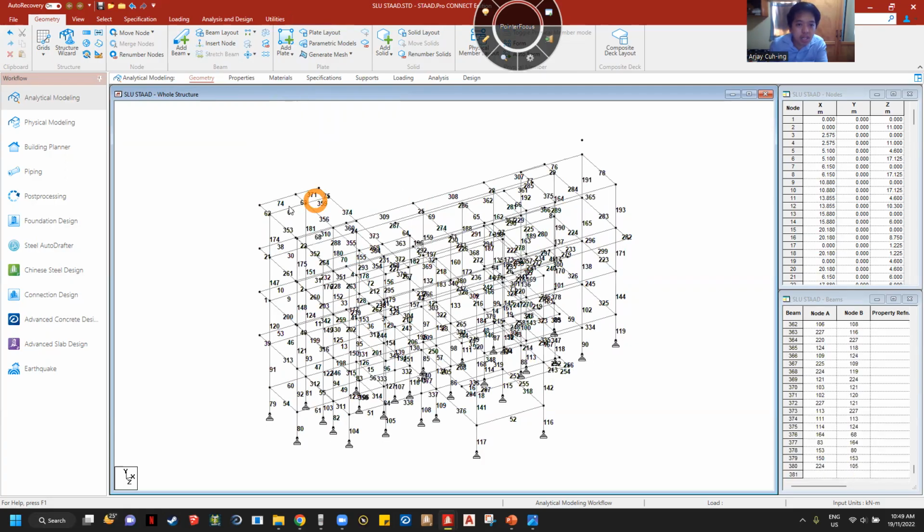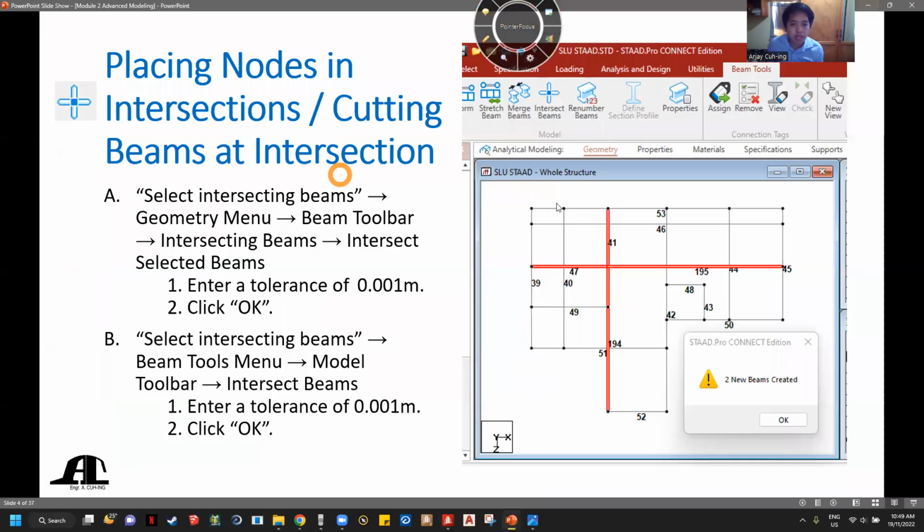Kumbaga, all beams na are cut. Thus, at their intersections, we have the nodes, signifying that, yeah, at their intersections, they are fastened together. Wala tayong tension cables dito kasi hindi naman tayo trust. Okay? So that is how we cut beams or place nodes at those intersections.